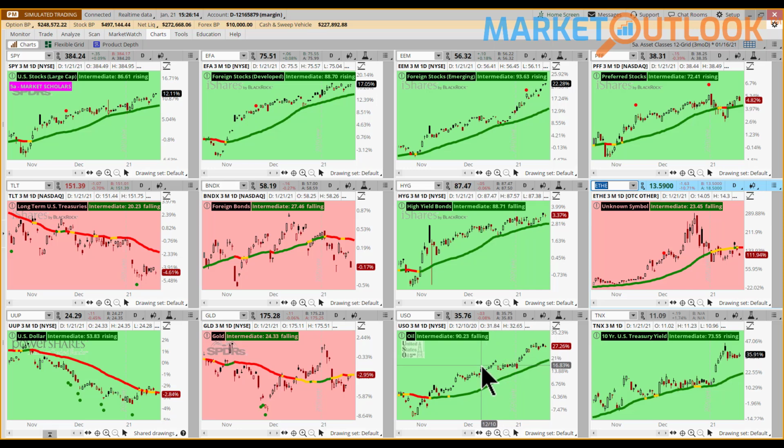We did see the outperformance of the emerging markets yet again, right? And that's another thing that I mentioned in the video on Tuesday. When the dollar rolls over, you usually find a little bit of outperformance in foreign securities. The developed foreign stocks didn't necessarily outperform today, but the emerging foreign stocks did. EEM was up 0.18% today, which did beat the S&P 500, up just 0.09% today. So something to keep your eye on there.